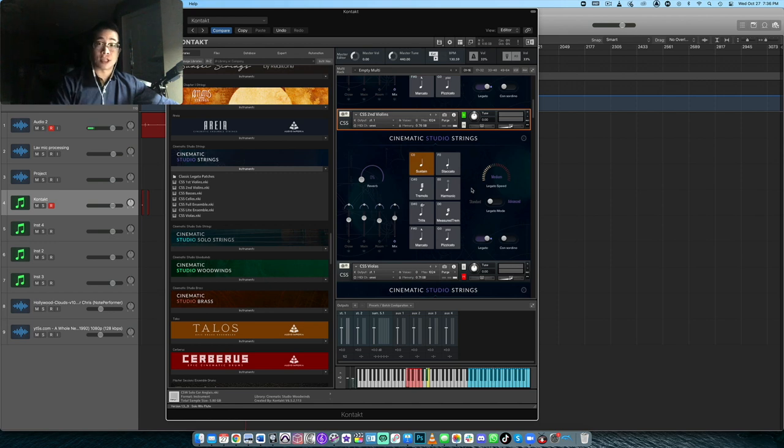Okay, so there are just a couple of things to note here. When the mod wheel is all the way at the bottom, you get zero. You get absolute silence. That's just a characteristic of this library. And I think you can also toggle that on or off for niente as well. So that's just a cool thing to note.